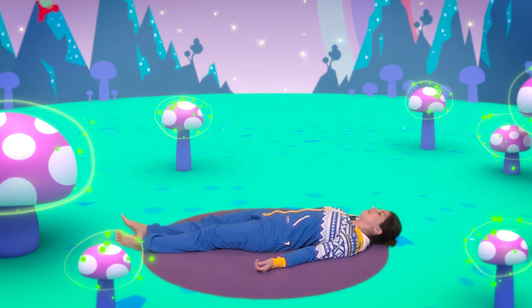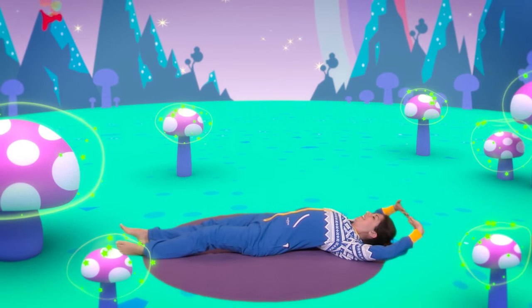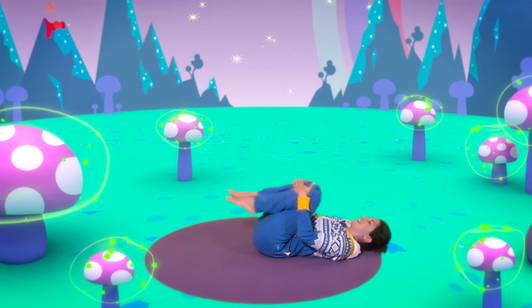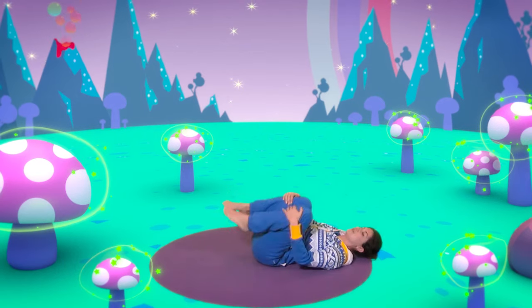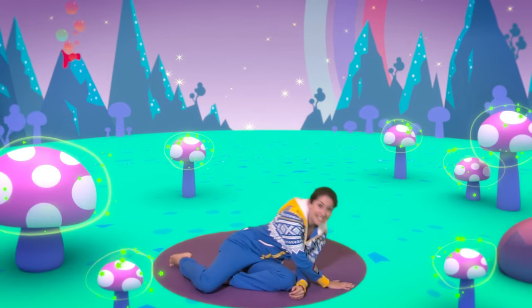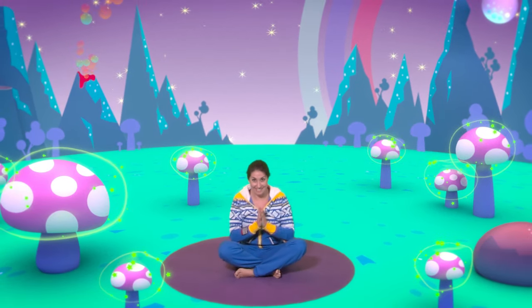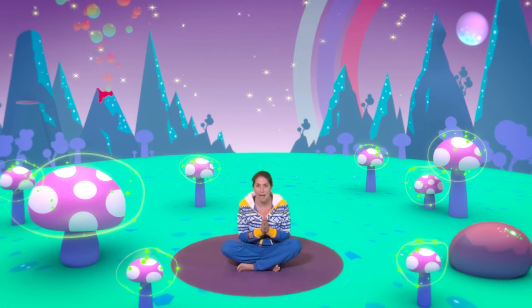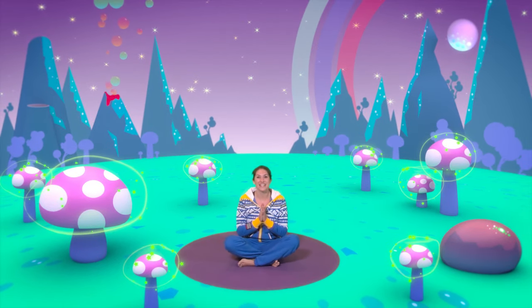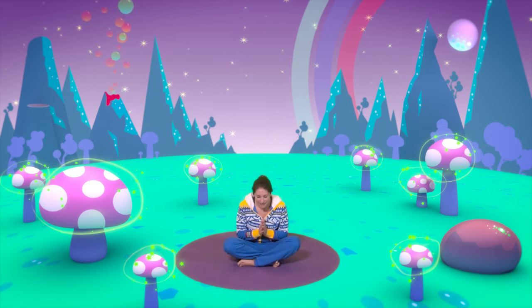We flicker our toes. We flicker our fingers. We stretch up nice and tall. And we bring our knees into our chest and have a little cuddle with them. We roll over onto our side and come up to sitting with our legs crossed. Just in the way we started, with our hands together at our hearts. And we finish with our special magic yoga code word, Namaste. Ready? After three. One, two, three. Namaste.